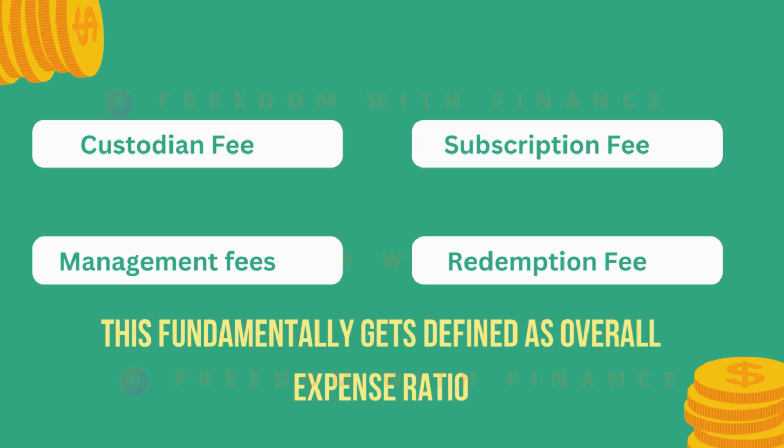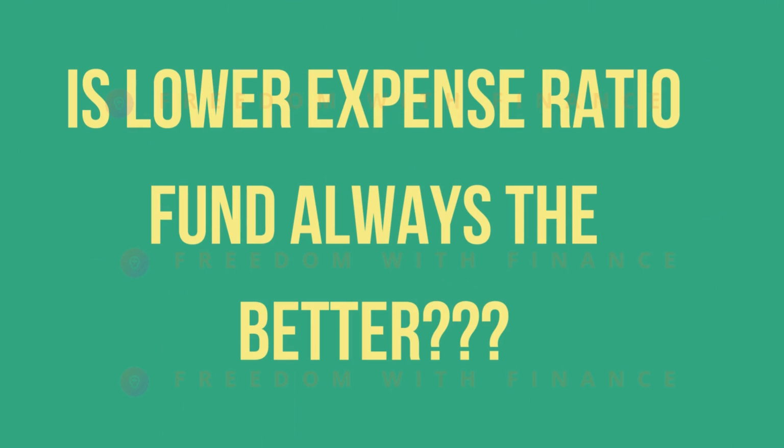And then separately, you will also have the redemption fees and the subscription fees, which are not part of your expense ratio. That's separate fees that you have to pay, because those are one-time fees. Expense ratio is more of an indicator of the operating cost, which is repetitive every year that you have to pay for your investments. The subscription fee and redemption fee is a one-time cost that you pay when you're subscribing or when you're redeeming. So people will say that the lower the better, right?